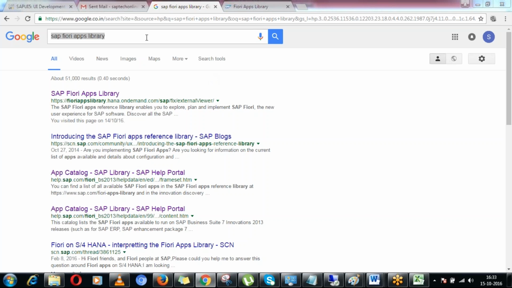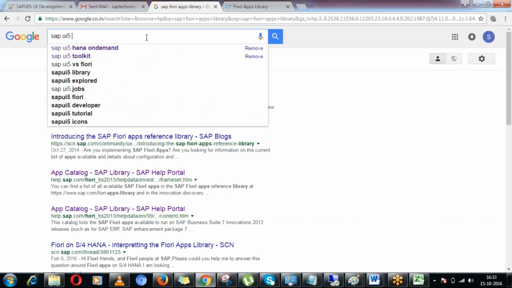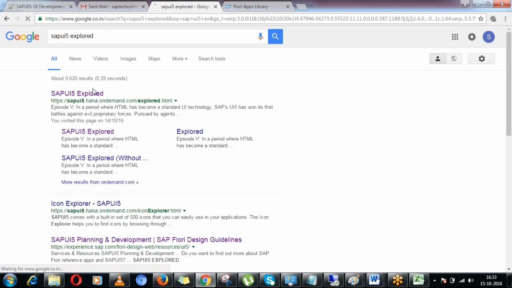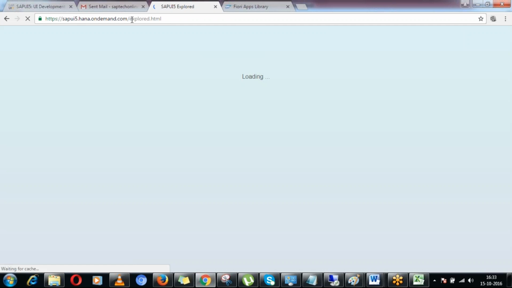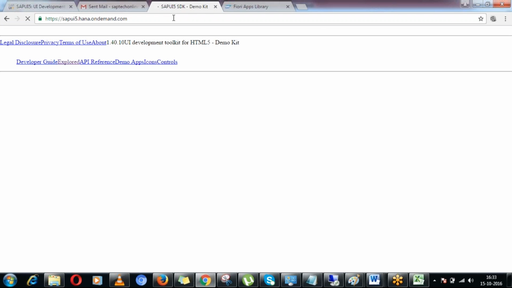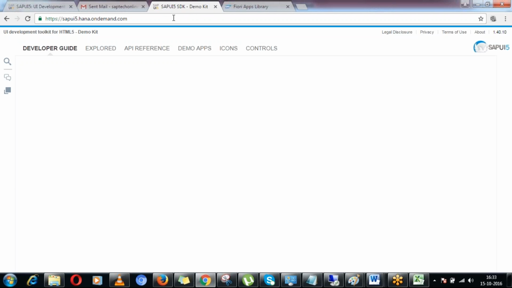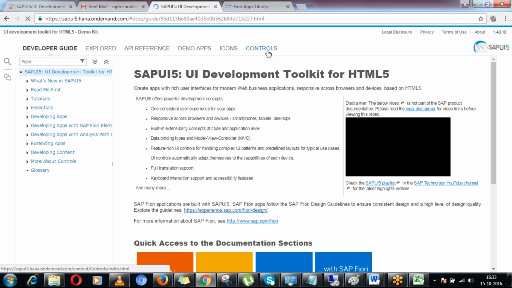So you can find it like SAP UI5 explored. If you go into this link, don't go in this link, just go in this link, SAP UI5 HANA ondemand.com. You will find the different screen controls that we can use in SAP UI5.